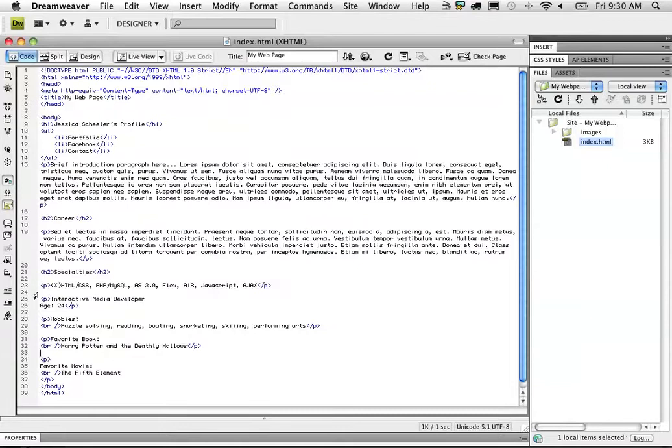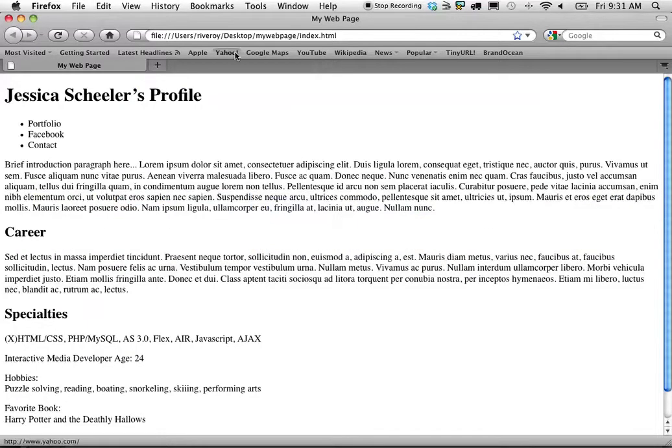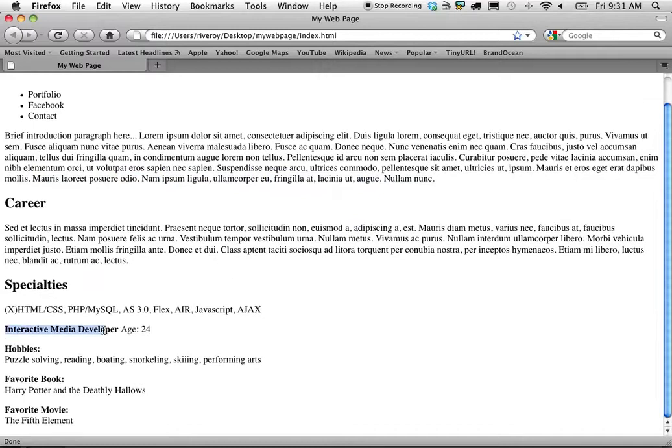Let me just explain some of these elements. We're going to bold some of this stuff, which you can actually do with hotkeys, like you would in Word. You could highlight and hit Control B, and it'll bold. It'll put the strong tag, which is bold. Save it, go back, and refresh. So now you can tell that these came out bold.